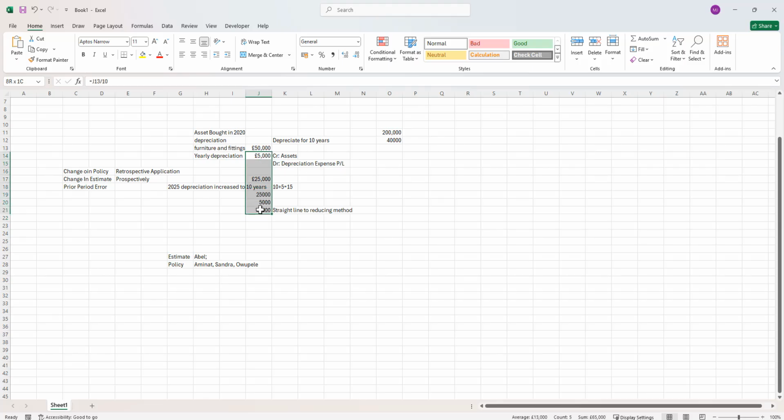We'll now have to go back to the year 2020, the year we bought the asset, to restate it. I don't know if that makes sense. I did this in one of my work recently. One of the clients I'm auditing in Dubai used to use the straight line method. Suddenly the client said they want to use the reducing balance method, which the group uses when they are doing their depreciation.